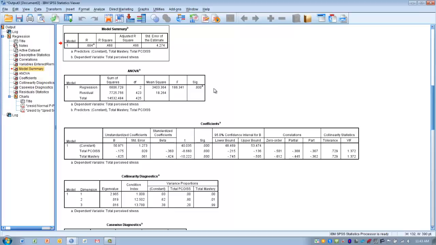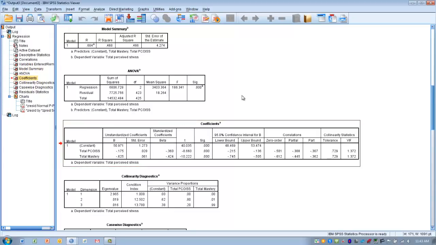Now our next step, our third step, is to evaluate each of the independent variables. So the next thing we want to know is which of the variables in the model contributed most to the prediction of the outcome. And we find this information in an output box labeled coefficients, which is right below the ANOVA box. Okay. Now we want to look in the column labeled beta under standardized coefficients right here. And we want to compare the different variables as far as their beta level. Make sure we're looking at the standardized coefficients, not the unstandardized coefficients.